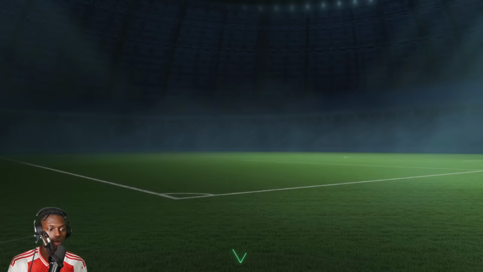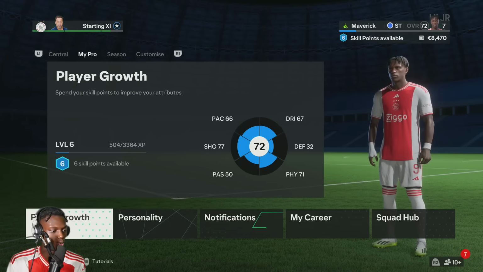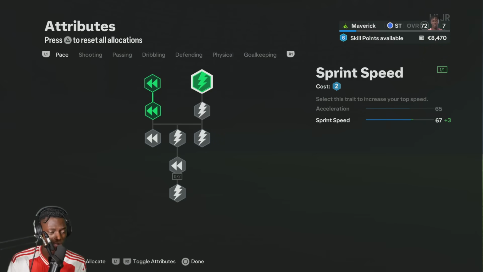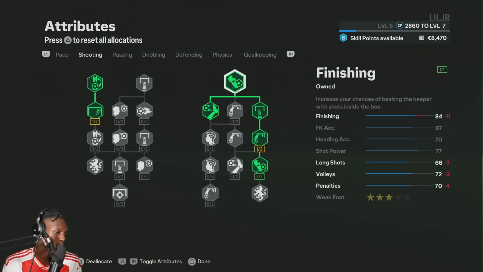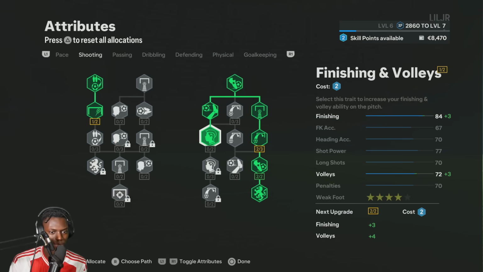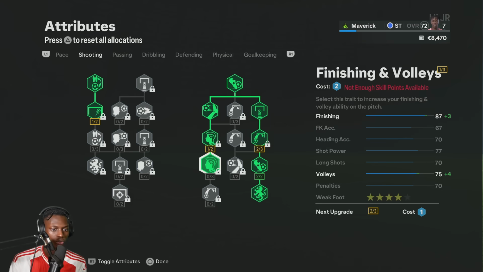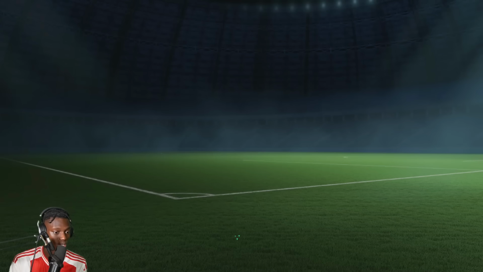We'll do dribbling maze quickly, and then we'll just simulate the rest. Okay, cool. That is training done. And we are now level 6, which means we got 6 skill points, which is pretty good. I can't even lie. We could do a massive increase on pace, but I'll leave that for now. We'll give ourselves 4-star weak foot. I feel like that's a pretty essential one. We'll give ourselves more finishing. Oh yeah, now we got 87 finishing, and we've also got 77 shot power.